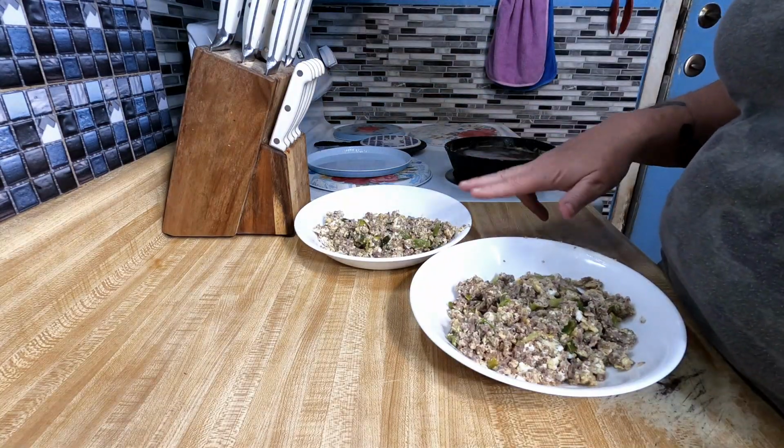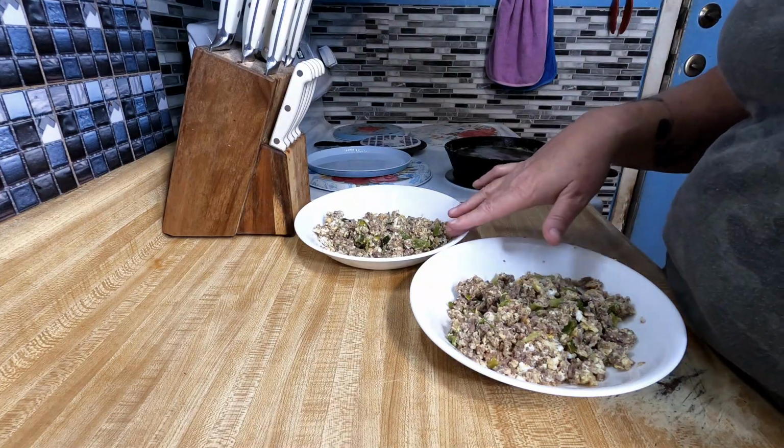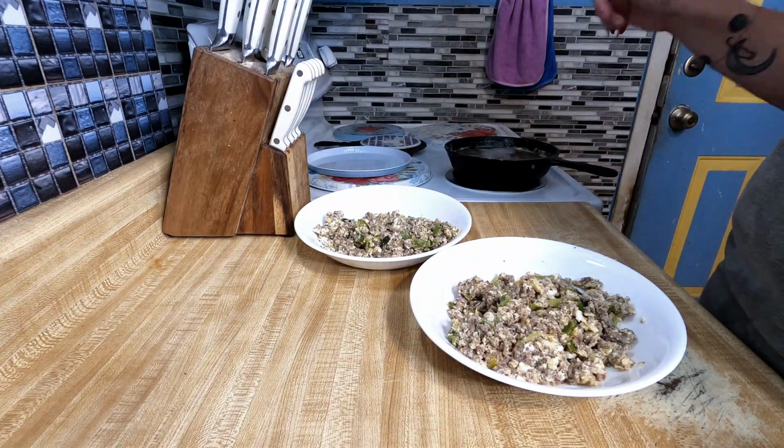You can serve this with toast, add some tomatoes to it. This is basically your protein, a little bit of veggies for either the morning or an evening snack. And as soon as those are done, we're going to let these cool, and then I'll put them in baggies for morning breakfasts. So that's it for now for the sausage. Or for the deer. I still have the ground up for the chili. It's in the freezer. I'll do that at a different time. And we have 2 roasts. One for Christmas, one for Thanksgiving.